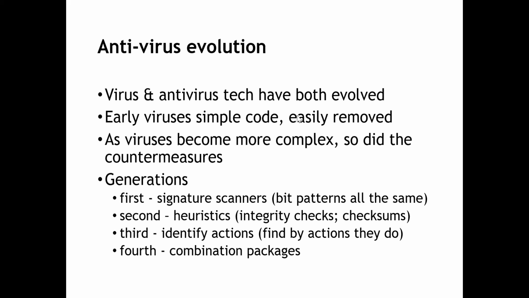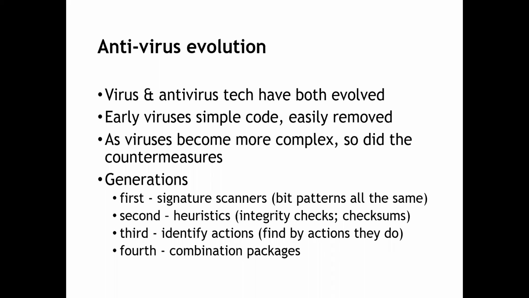antiviruses. They later moved on and found that no, the viruses have now become very tough. They moved on to the second generation of viruses. And this second generation were the heuristics, which were now dealing with the integrity checks and dealing with the checksums. We shall see some of these checksums, and that's how for heuristic checks, you're able to run, for example, the hash value keys that we saw either in OS forensics or in any other software environment.